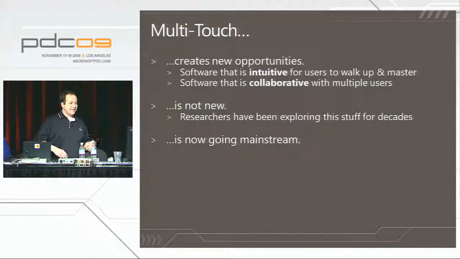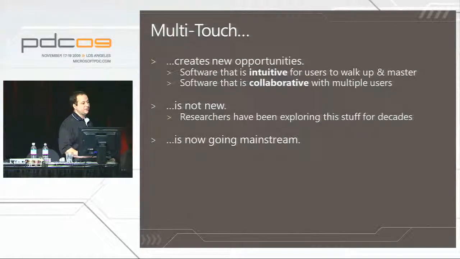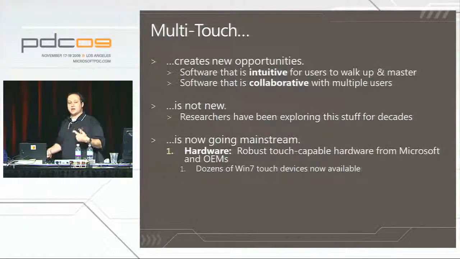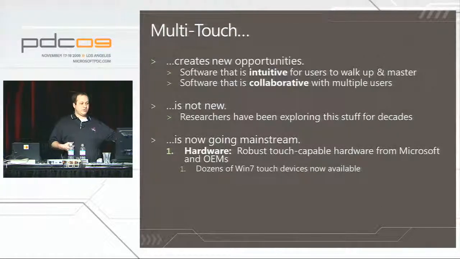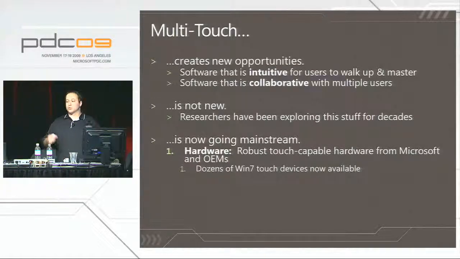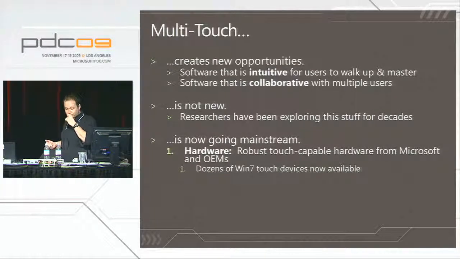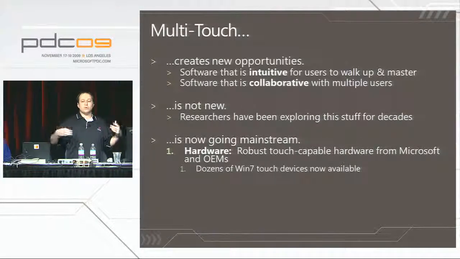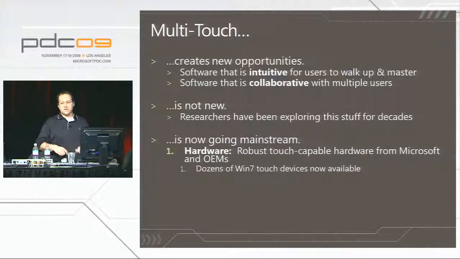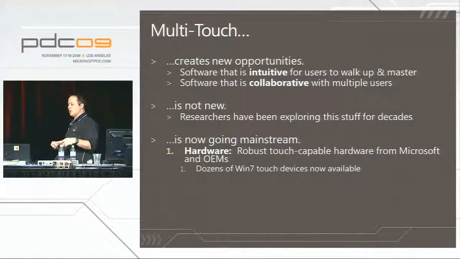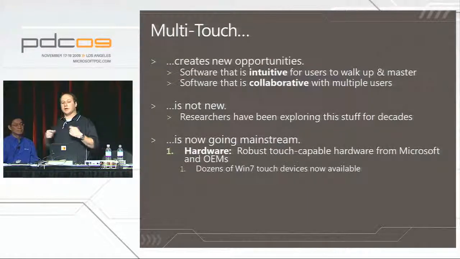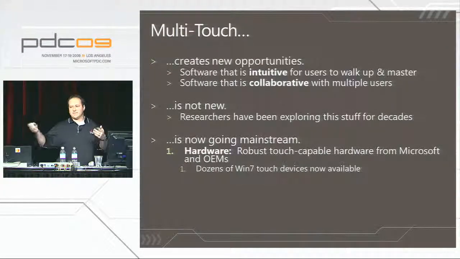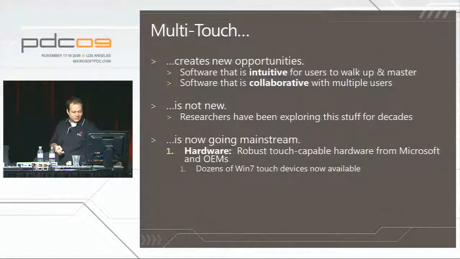And the reason I say that is because we have a couple of key ingredients that are starting to come together. One is the hardware. We've got some awesome hardware. Microsoft has been selling multi-touch hardware with the Surface product for a couple of years now. It's really robust, and it's doing quite well. And now with the introduction of Windows 7, there's tons more multi-touch devices that are out in the market. There's already 24 or more multi-touch certified Windows 7 devices that you can go to stores and purchase today, or you can just use the ones that we gave out to you yesterday, whatever.